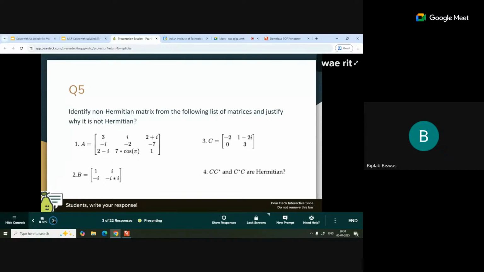Sir, for quiz one, do all the weeks have the same weightage, or will some weeks have more questions? Yeah, it will be a different weightage. More or less the same, but it will be a little different. Which week will have more weightage? Week 4 or 5? No, not like that. Week 5 will not have much weightage. Five will have the lesser weightage among weeks 1 to 5.